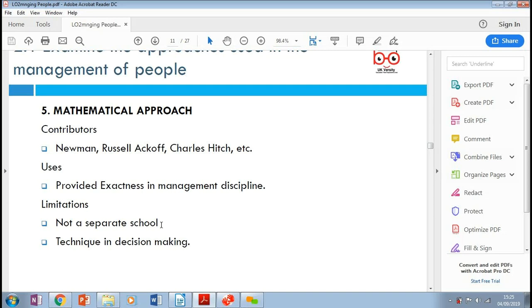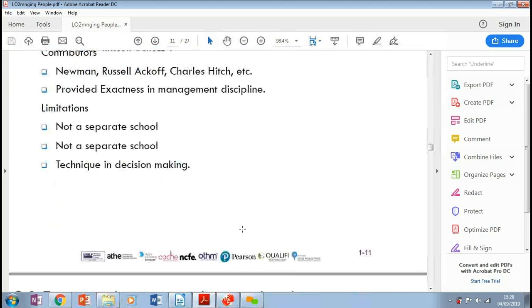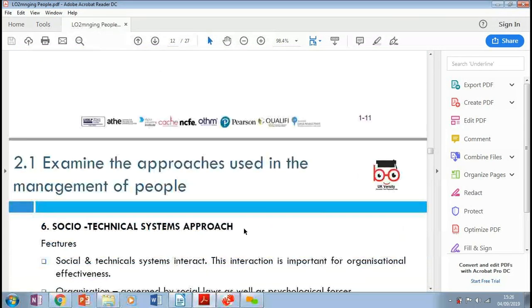It's suitable in one industry, but it's not suitable in another. This kind of argument justifies the coexistence of the two approaches, isn't it? So this mathematical approach, I put that under the umbrella of the scientific school.